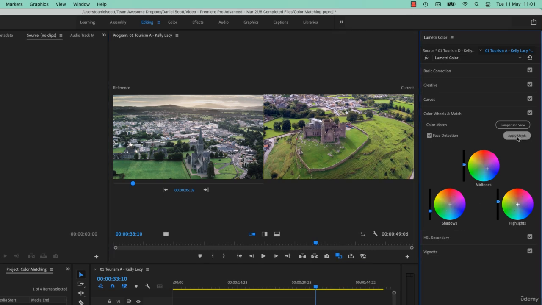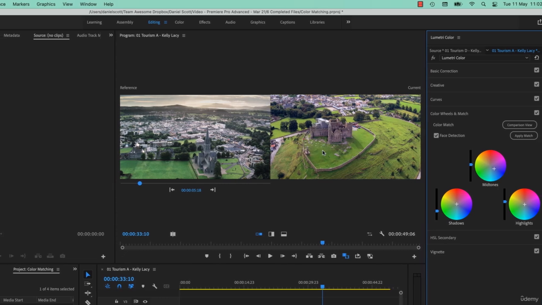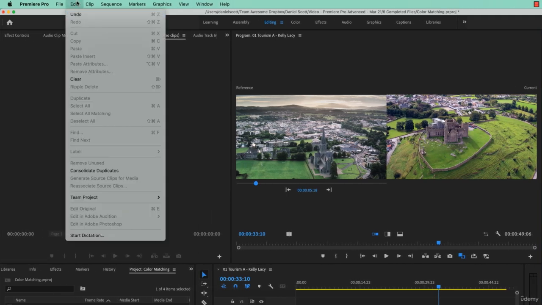Oh, so good. This is definitely probably the most exciting update for me. It gets you like 90% of the way there, and often for me, don't tell anyone, that's enough. Okay, so there are some yellows in there that probably still need a little bit of work, still too warm, but that's pretty amazing. Let's undo, redo. I'm just using the shortcuts, undo, redo.